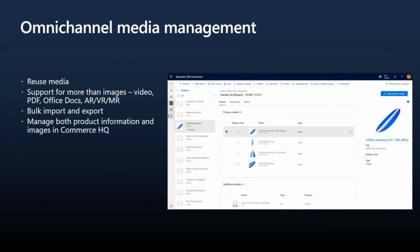Merchandising needs a streamlined interface that combines product information and product media management tasks in one place to improve efficiency. Commerce provides you an ability to reuse media across products and variants to reduce duplication and simplify media management. It improves the ease of management by unifying product information management and media management in one user interface, and reduces media storage. It provides the ability to assign any of your 100-plus supported media types to a product or product variant. It provides a capability to bulk upload that enables customers to assign media to products and take other actions at the time of upload for both product and marketing media with friendly file names.